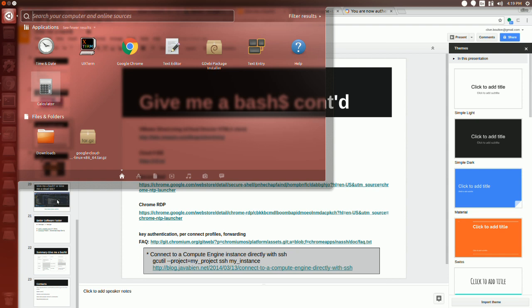Is Crouton going to slow it down? No, it's not going to slow it down. Even if it's not dual boot, even if they're running at the same time? Ubuntu can be power hungry in the form of resources, but not as much as one would think, say, Windows. Windows is far more bloated. Maybe if you set something running from the terminal, that's using a lot. But if it's just there, ready to go? So it's basically the equivalent of having terminal on my MacBook. Linux is really nice about putting things to sleep. Great, because this is not something with a lot of resources to spare.